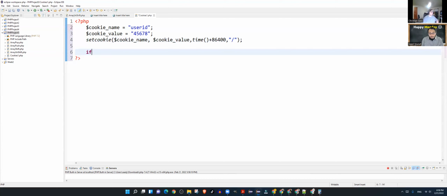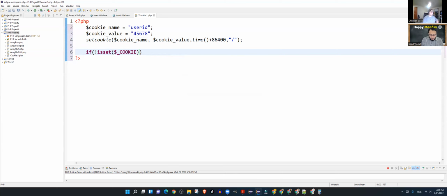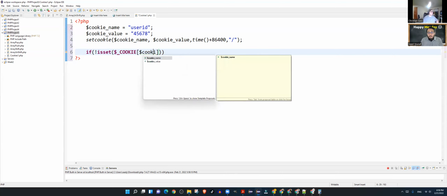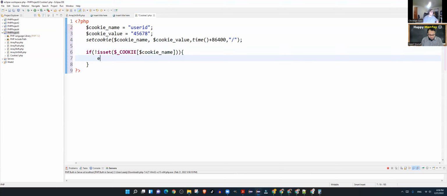Now, if not is set, means if it is not set, what is not set? The cookie. What is the name of the cookie that is stored inside the cookie name variable? If that variable is not set, then echo cookie name is not set.